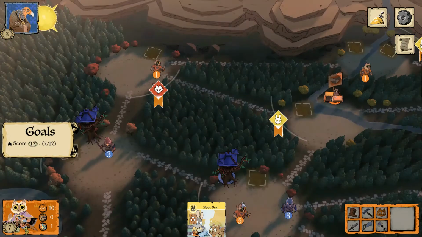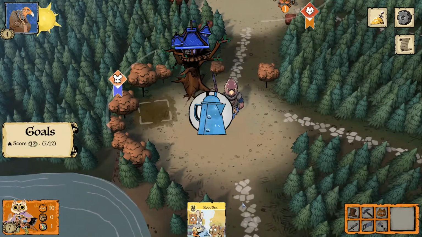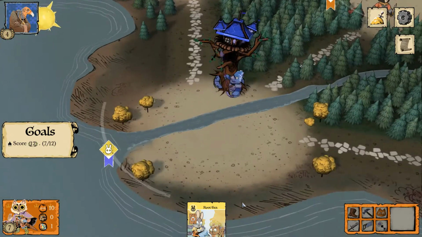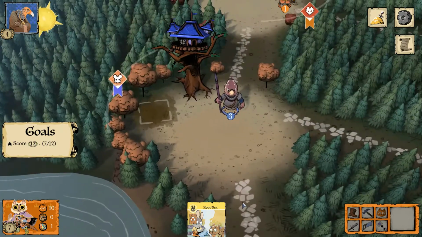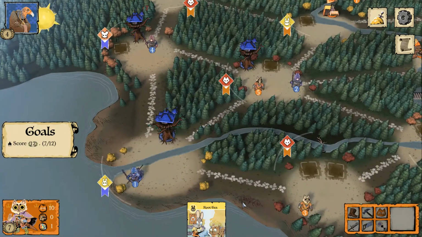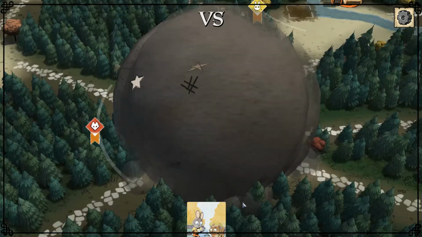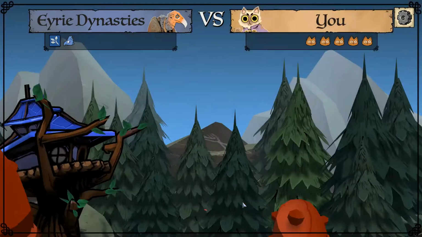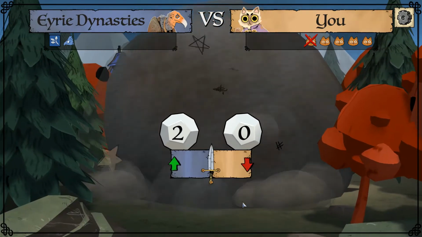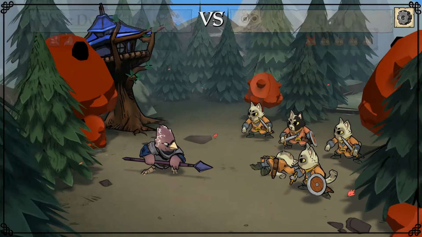Foxtail worker. Root tea. Certainly recruiting. They're retreating. Oh, I see what they're doing. Okay, so we get the higher dice, I believe, if we... No, we don't. We don't own the clearing. Sorry, I got mistaken.